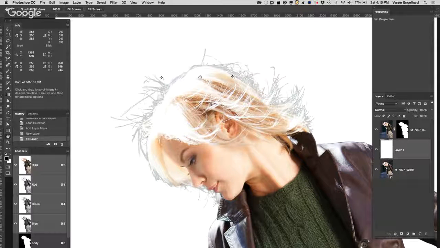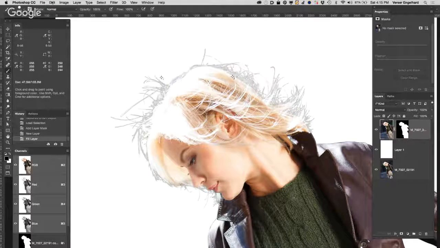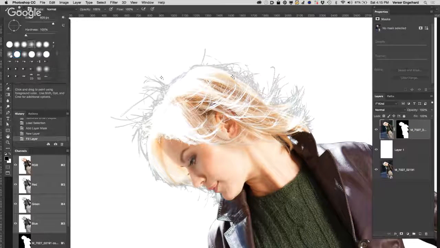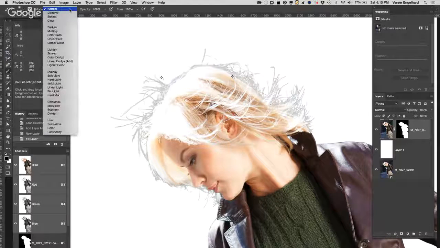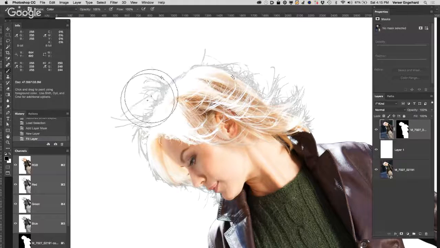Well, we could do that here in this case. If we were going to do that here, you would actually select the image layer of the girl. Then you would pick a brush, the B key. You would make sure that this is a soft brush because we're going to spray this in. Again, you don't want to destroy any of the hair color here that is correct. And then you're changing your blend mode from normal down to color. That's how we remove spill. However, when you look at this, we would actually sample the color of her hair. So again, I would hold down the Option key, hover over this color of her hair, click on it, and it samples the color of her hair.